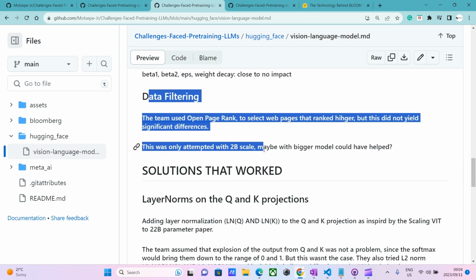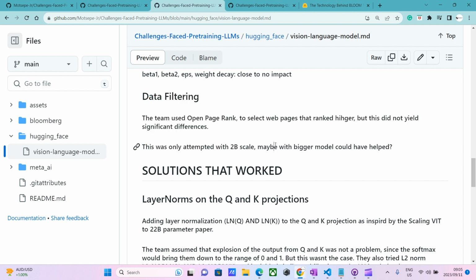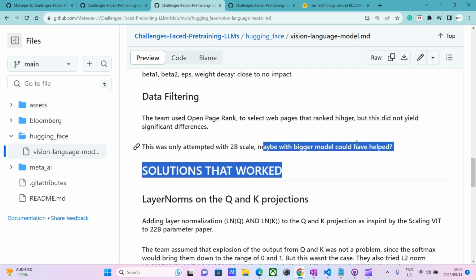You still remember when I said to you that data is quite important, and it's nice to see that the folks tried to rank the data, using Open PageRank, and only getting highly ranked web pages. They tried with much more quality data, since it must be quality data because it's highly ranked. But they said that it did not have a significant impact. They said that maybe if they trained a bigger model, this could have helped, so they were not sure. Like I said previously, because they train these at scale, you can't test one factor. You test different factors, and sometimes you're not sure what actually worked.